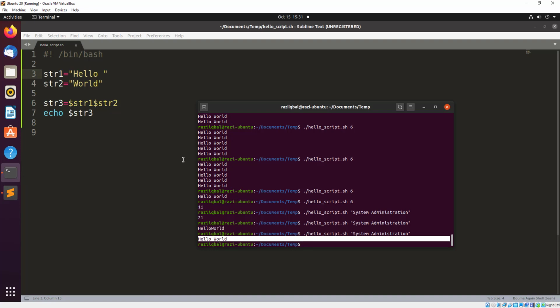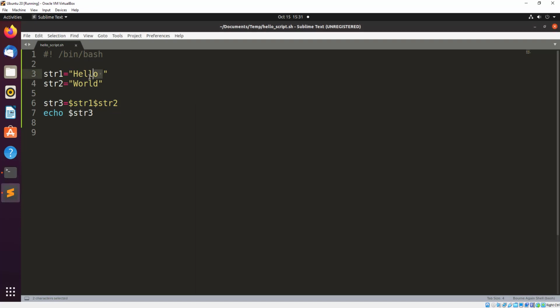Other thing we want to do is, okay, let's convert this into lowercase. Let me use caps lock HELLO, and let's not do this. I want to store in str3 the lowercase hello, so I want to convert this into lowercase. In order to do a lowercase in bash scripting, since we are manipulating strings, we do something like this.